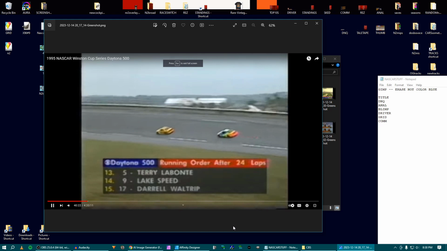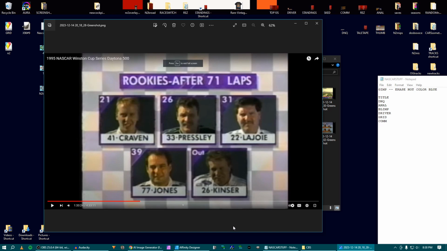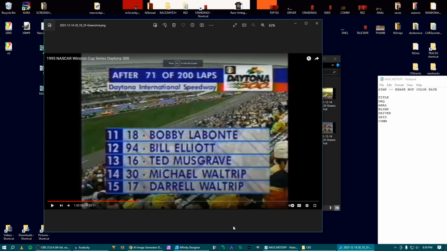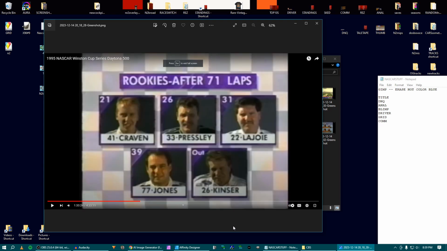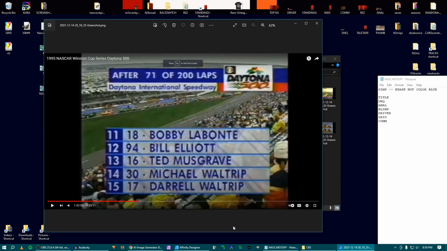But I grabbed that just in case I need it. It's just an arduous thing to put these caution bugs and stuff up, but I grabbed it anyway. This was, again, purple. I don't know why they would just throw purple in there. I get it if rookies were always purple, but no. And here's the commercial running order. That looks good. We'll basically put this up at the top where that is instead of that. But again, they just mishmash these throughout the years. I don't like those blue jagged lines there behind it.